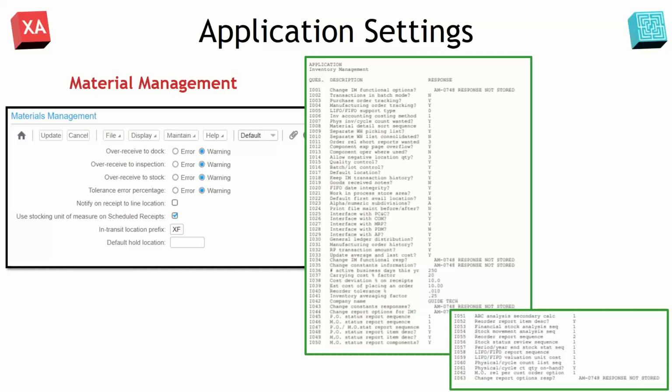Now, some of you may have looked at batch lot in the item revision file. Said, boy, I'd like to experiment with that. You turned it on, nothing happened. But that doesn't work. Must be something wrong with the code. Oh, I'm doing something wrong. I don't know what it is. I'll fix it later. Well, here in our questionnaire, you have to turn that function on before that code in the item revision file works. So that's batch lot control right here.